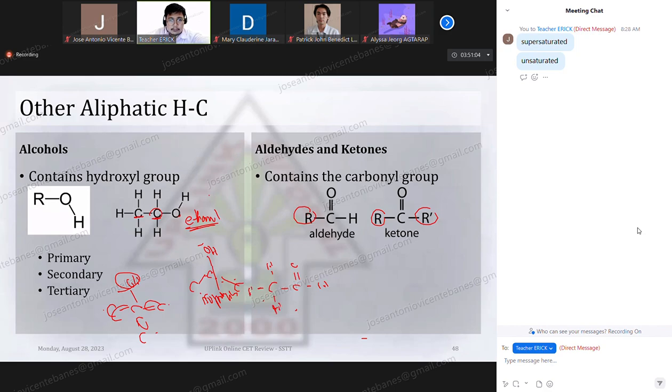So we have an aldehyde. The aldehyde has an -al at the end. So if we have two carbons for this name, then we will have ethanal. Okay, ethanal. For the ketone, we can't have two carbons here, so we have at least three. So we have C, C, and C, and we have a CO group. Then we have 1, 2, 3. So what's the name of this one? The name of this one is propanone. So this is a ketone, so ang dulo na to, or the end, is going to be -one, propanone. Okay?